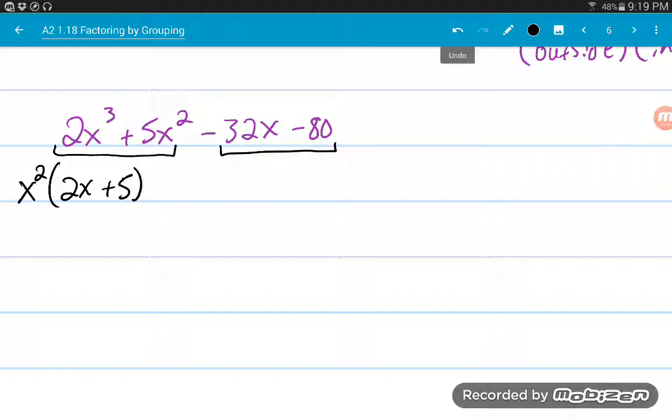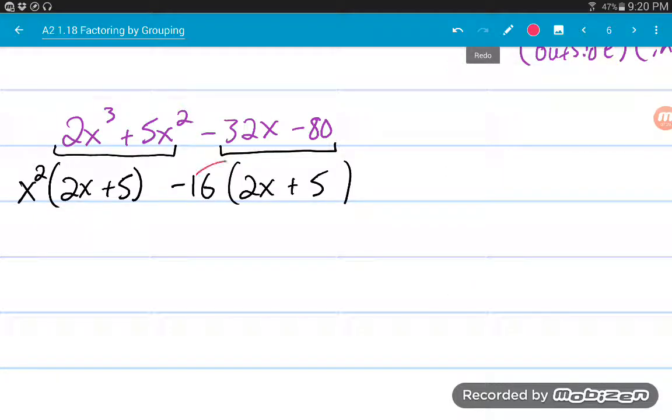The second group, I get negative 32 and negative 80. It might take you a little bit of effort to figure out what the greatest common factor is. Try dividing things in that are factors of 32. Or you could look at these numbers here and say, hey, I'm going to want something that looks like this, 2x plus 5. So what would I divide this by in order to get 2? Whether you did it the easy way or the hard way, you may recognize that the answer is negative 16.